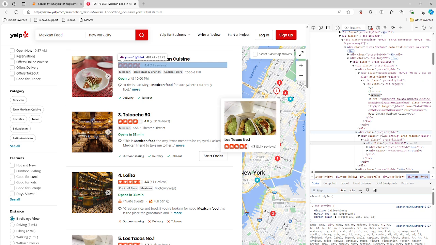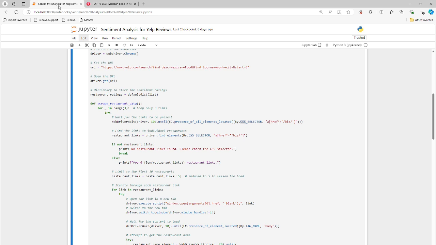So this class is y-css. It's kind of cryptic here. CSS-LIYLDW. So you have to look for these identifiers over here and use that for your CSS selection search. And anything between the quotes is what we're searching for. So I did the search prior to recording this video, to make sure all the code works fine. That's how I got this. And we're getting the restaurant links right here.